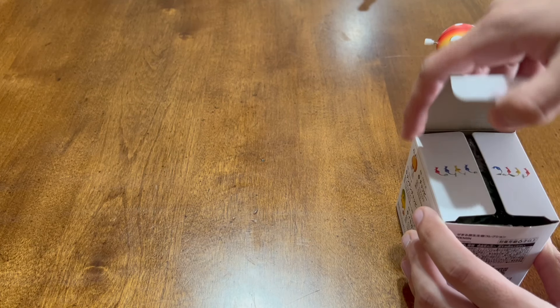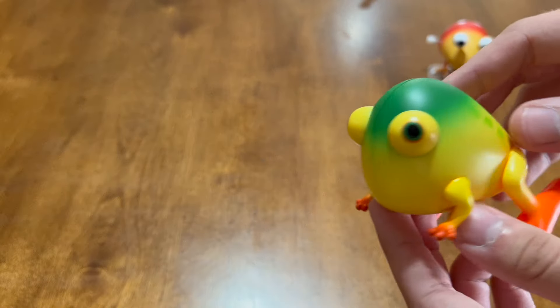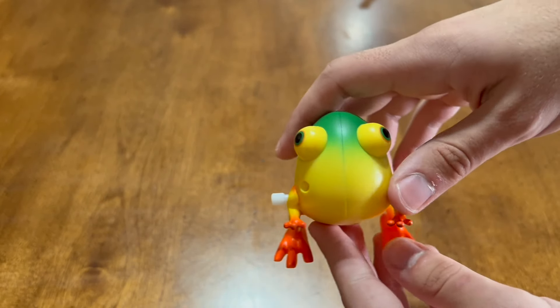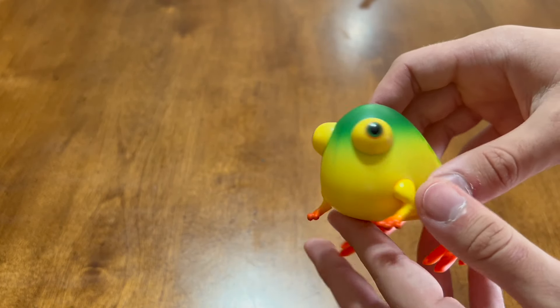The second toy of the set is the Yellow Wally Hop, which, in contrast to the Bulborb, has my favorite movement style in the entire set. When wound up, this beautiful round frog leaps into the air, emulating the distinctive hopping of this creature from the games, propelling itself with its large feet and tiny hands. I found it is so much fun to use and its motions definitely have a ton of kinetic energy. Let's take a moment to watch it leap around.